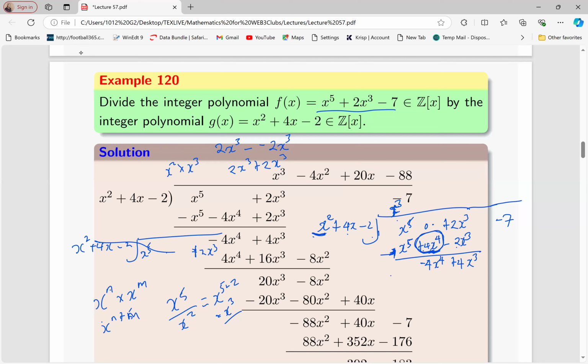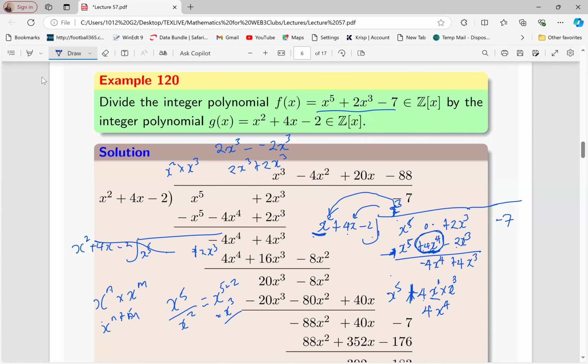Let's just multiply again. This by this, you add the powers. So you get x raised to 5. Then this is x raised to 3 times this. What you have is 4x raised to 1 times this, which is x raised to 3. So when you multiply, you add 1 plus 3, which is 4. And so you have 4x raised to 4. Okay. I've not understood it. You add 1 plus 3.